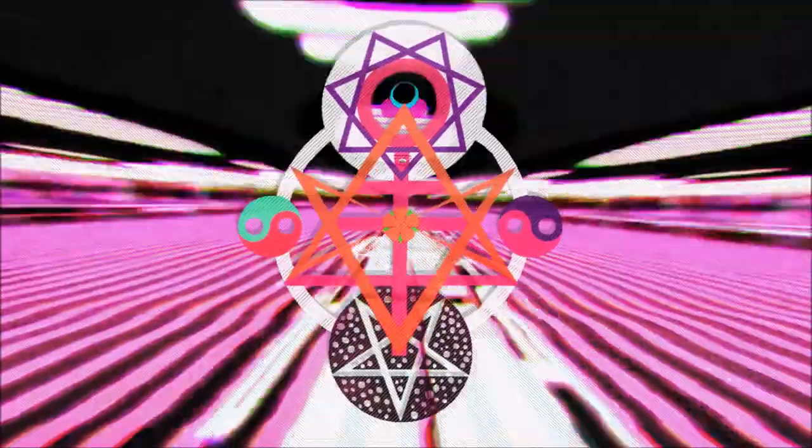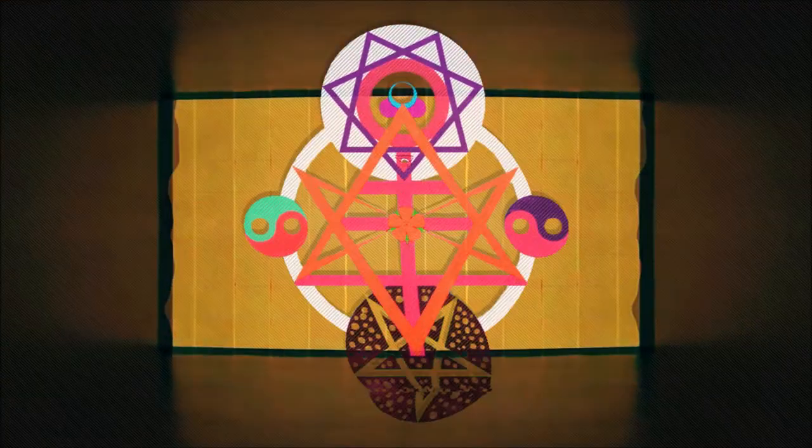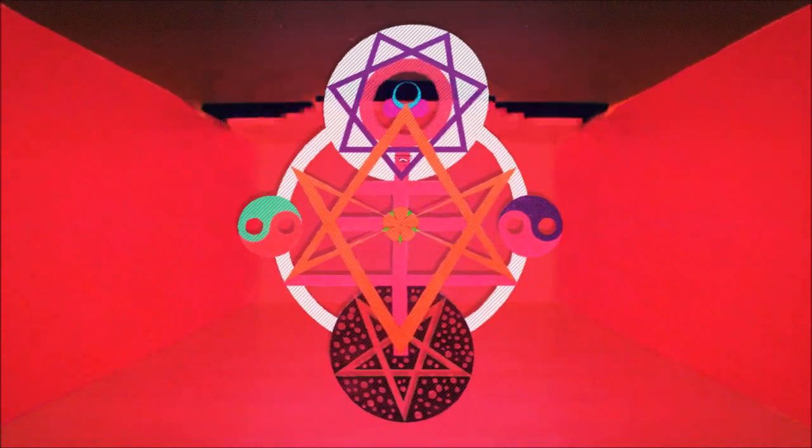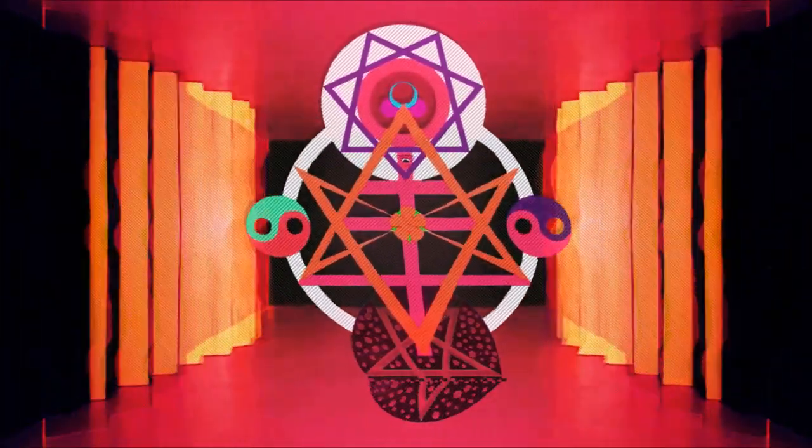worn on the breast, but in this case, since that which we wish to invoke is nothing partial but whole, we shall have but a single symbol to combine the two. The great work will then form the subject of the design.